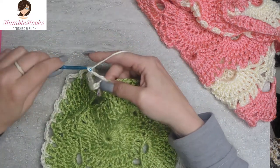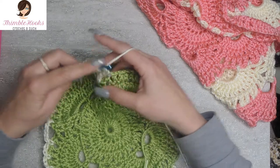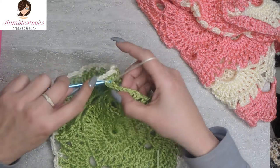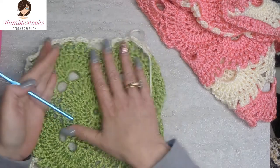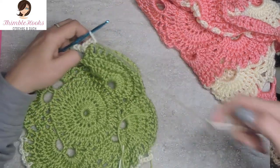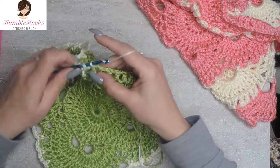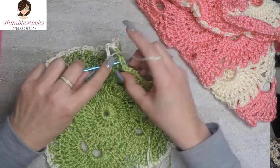1, 2, 3. Skip. Single crochet. 1, 2, 3. Skip, single crochet. One more time. Skip and single crochet. Back at a corner. Therefore, it's chain 5. 1, 2, 3, 4, 5. Skip, single crochet. 1, 2, 3, 4, 5. Skip, single crochet.